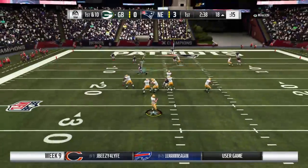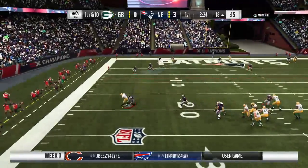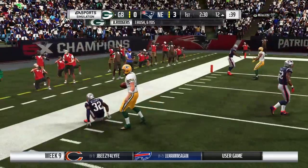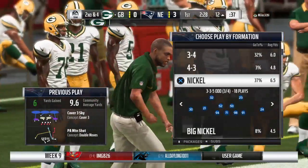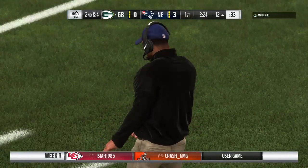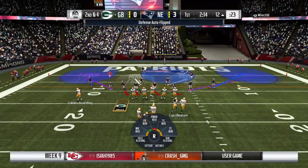Into the red zone. It's Rodgers. Now he'll escape to his left. Able to fight through one tackle. The improv on the scramble there gets him 6, and it'll be 2nd down. Now, that was not a bad scramble there on 1st down. He didn't force it, nor did he throw it away. He was able to take off, and now he made it a very manageable 2nd and short.